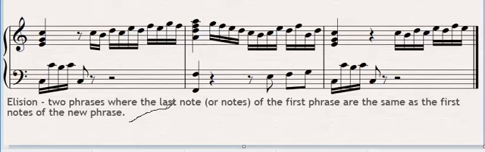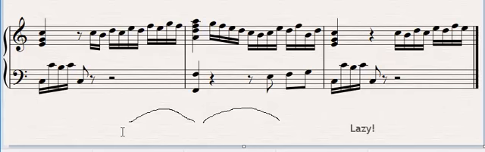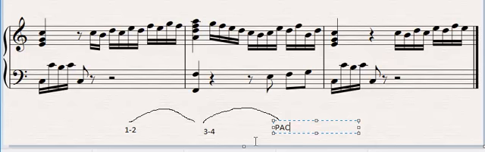So we are going to have 2 phrases, though we don't know where the second one ends because I didn't write the 4th measure. So in 1 to 2 and 3, let's say it ended in 4, and let's say it ended with a good old PAC again. Now this question here is, does this end with a perfect authentic cadence, or does it end with a half cadence? Clearly when you hear it, you hear bum ba da da da da dum ba da dum.